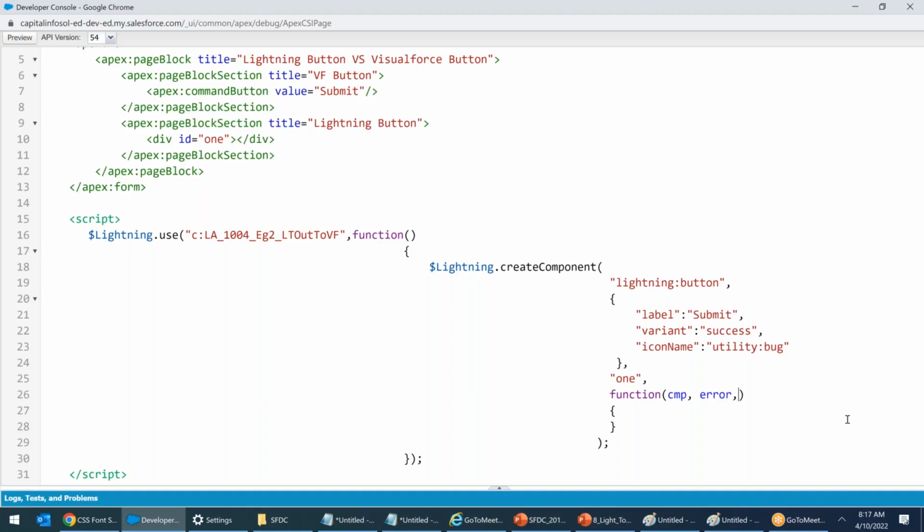What was the other one? Tell me. Status. What are the three parameters we have in the dynamic component concept? Component, status, comma, error, message.